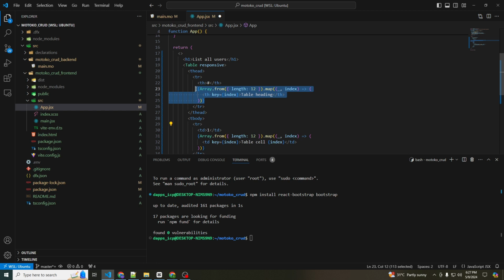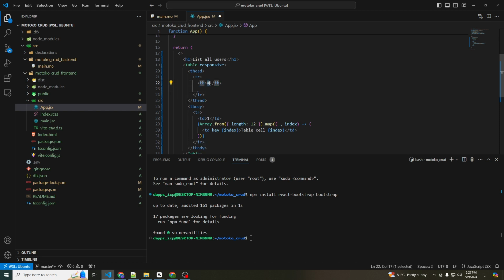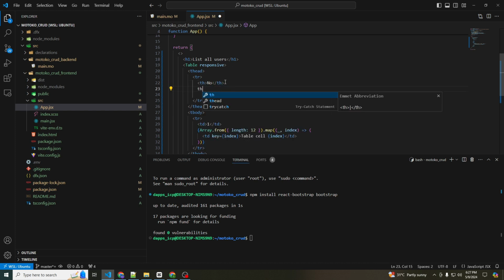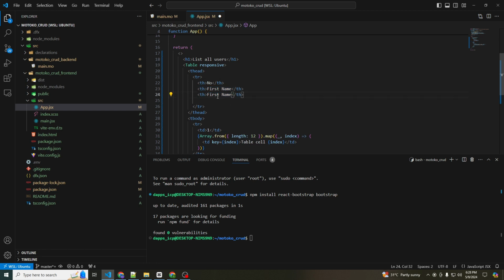So this one we just delete and then change to num, and then we put the first column is first name, and then the second column will be our last name.